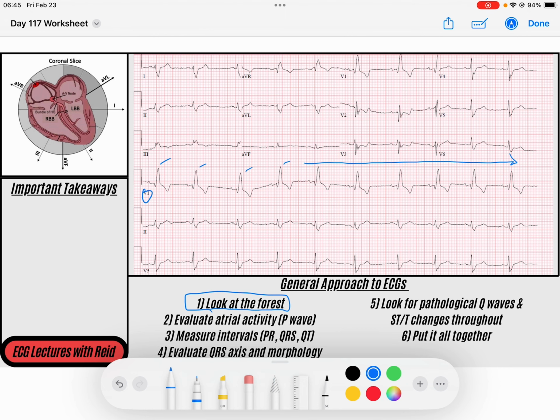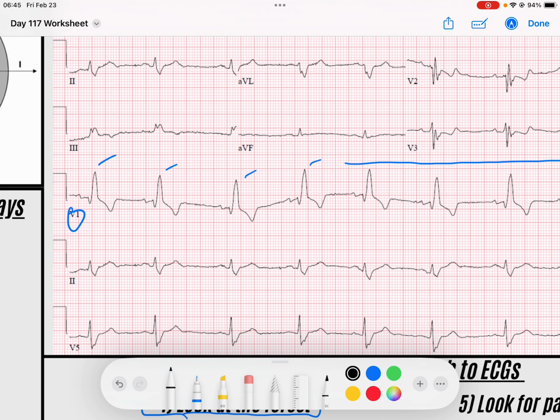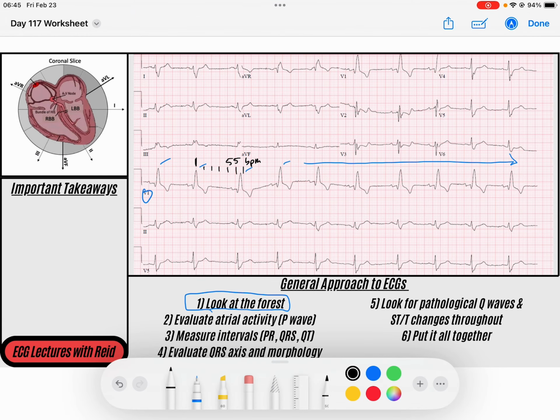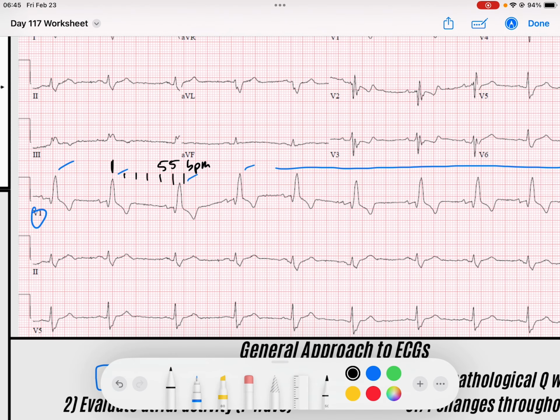My rate, if I find a QRS that lands on a solid line, maybe this one, see my rate is maybe 300, 150, 100, 75, 60, maybe 55 beats per minute, right? And maybe there's a little bit of variation in the rhythm. If you wanted to check other QRS complexes here, you could see 300, 150, 100. This one's a little bit faster than 60. This one is like 62 beats per minute, right? So there is a little bit of variation from beat to beat.